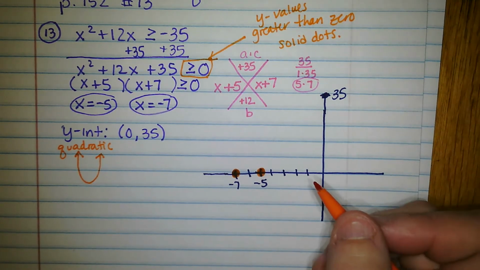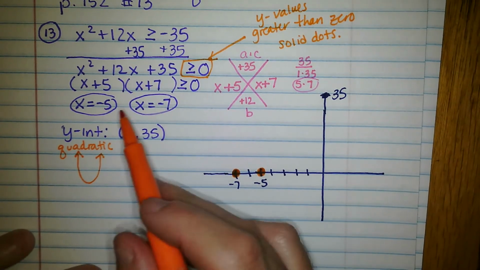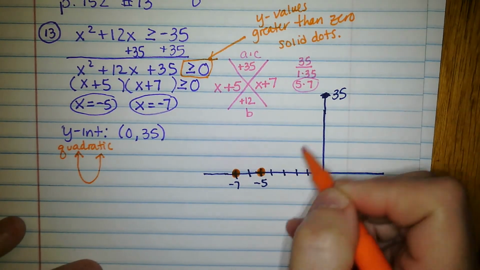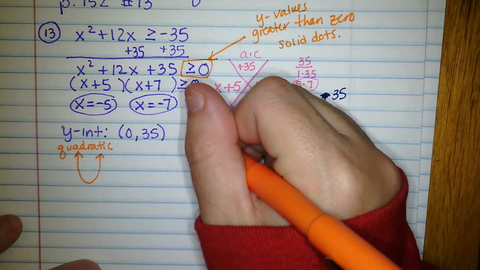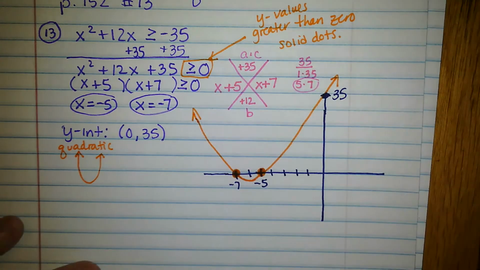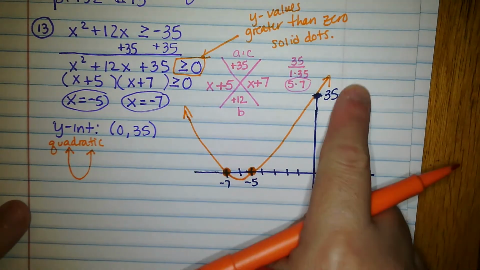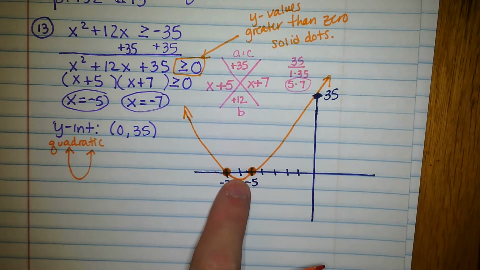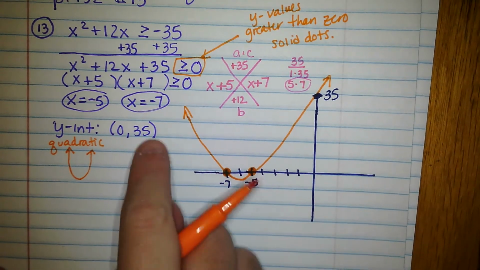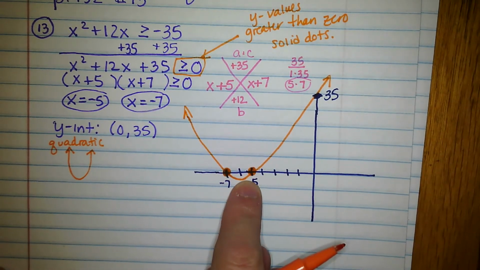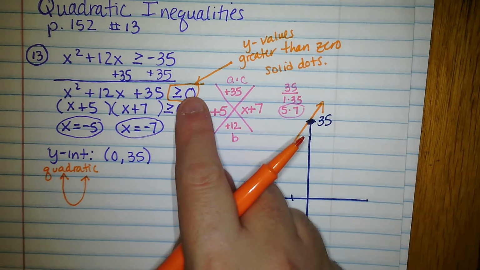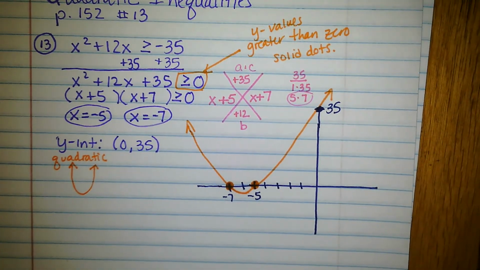There's no bounces. There's no quick turns, because of the fact that these are just single roots. 35's up top. I have to start up and end up. Sounds crazy, but that's kind of like what I'm visualizing. I'm not sure where the actual vertex is, and right now I'm not really concerned about that. I'm looking for the inequality piece. So I just need to know that this is the part that dips under. Okay, now what I need though is where are the y values greater than 0? So where is this thing above the x-axis?